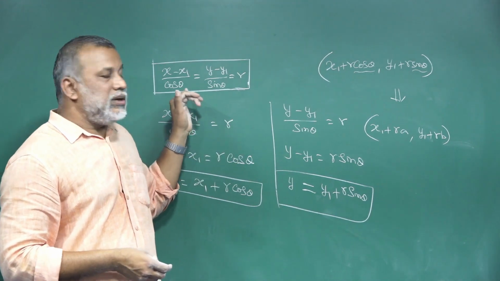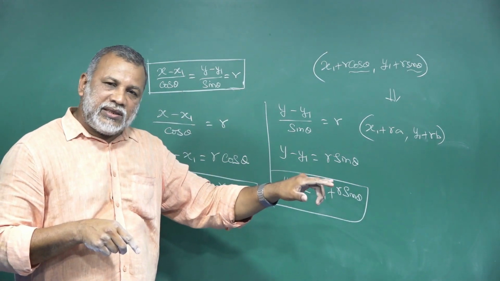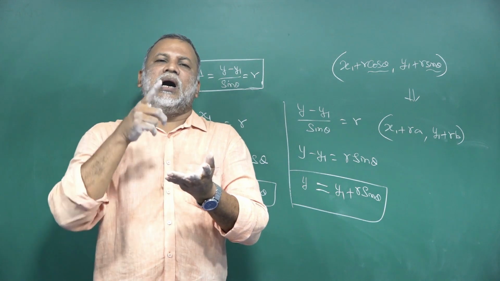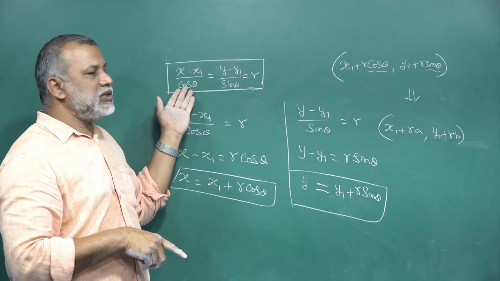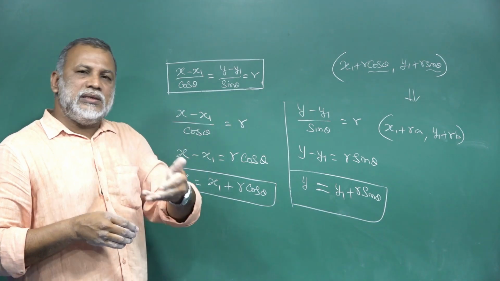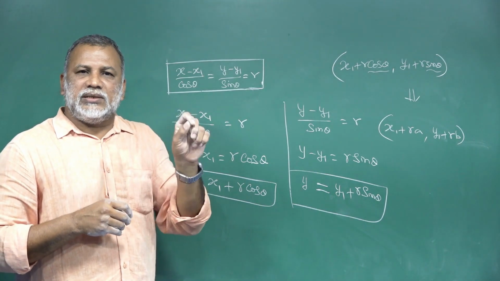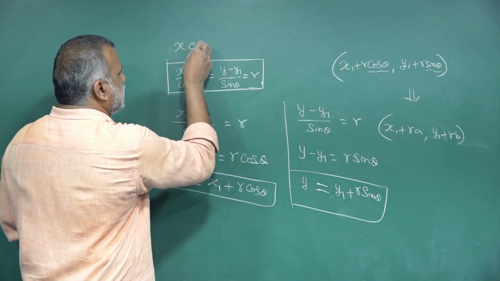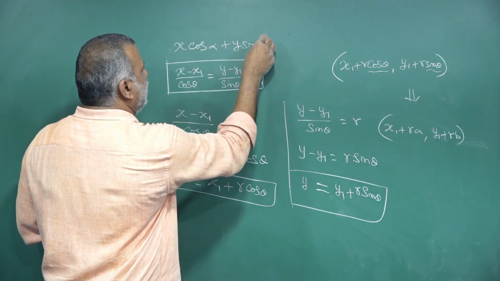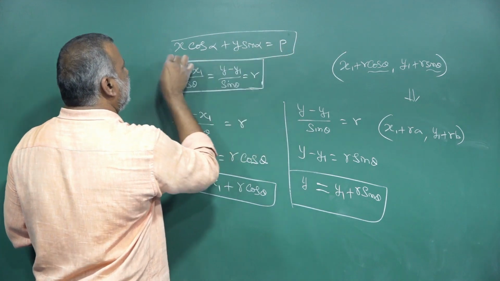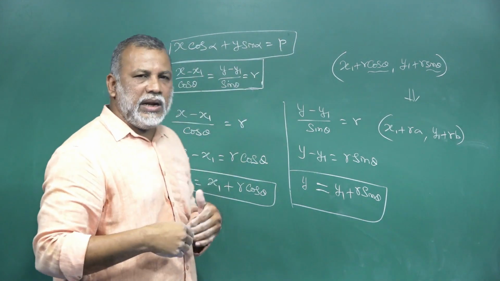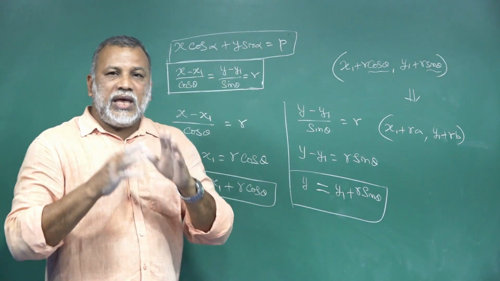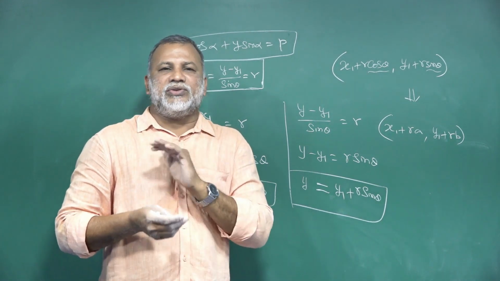Students, this is the one new result when compared with your 10th syllabus. We have only two new formations. One is the normal form, and the other is this one, x minus x1, called the parametric form of the straight line. Just now we discussed the normal form, that means x cos alpha plus y sin alpha equals p. This is the normal form where p is the length from the origin to the straight line. It should always be positive, where alpha is the angle made by OP with the positive direction of the x-axis.